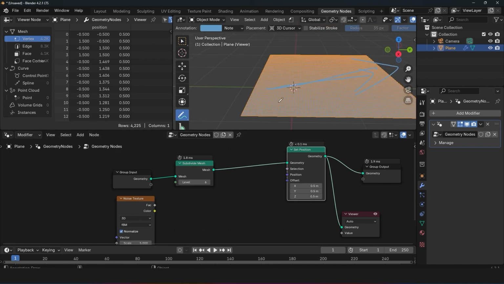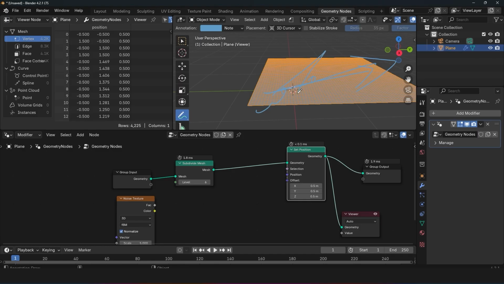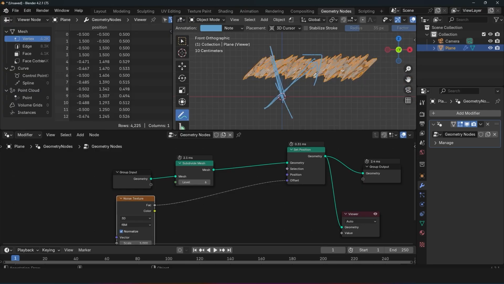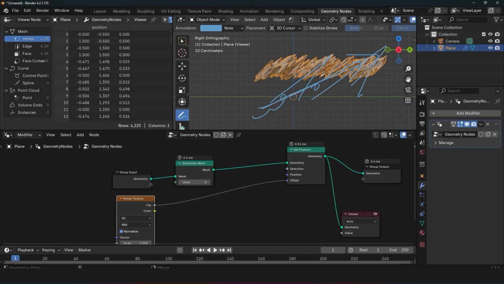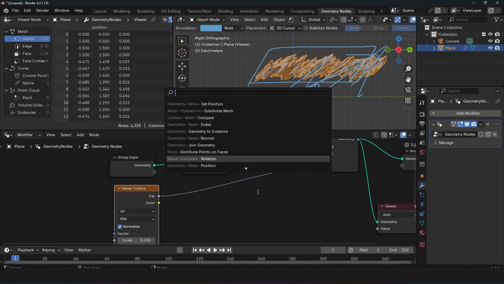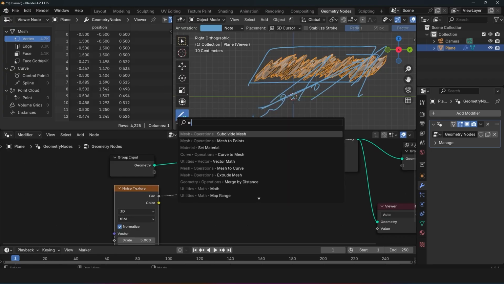But because some of these are in white areas and some are in dark areas, some are going to be pushed more, some are going to be pushed less. That's why we get that overall direction. Another thing you will notice is that this has also shifted the entire thing from the center. And that's because the noise comes with an offset value that you normally have to subtract before you use it. So you can use a math node.